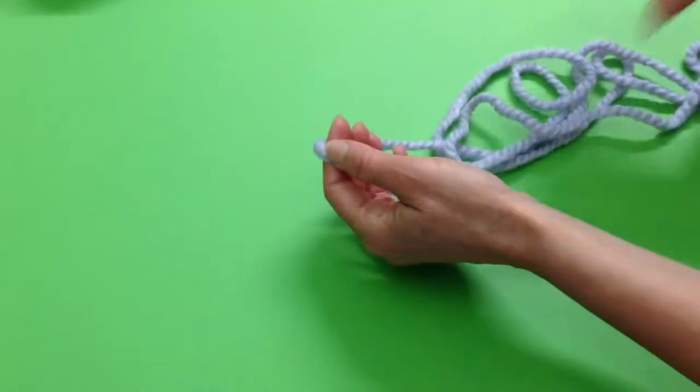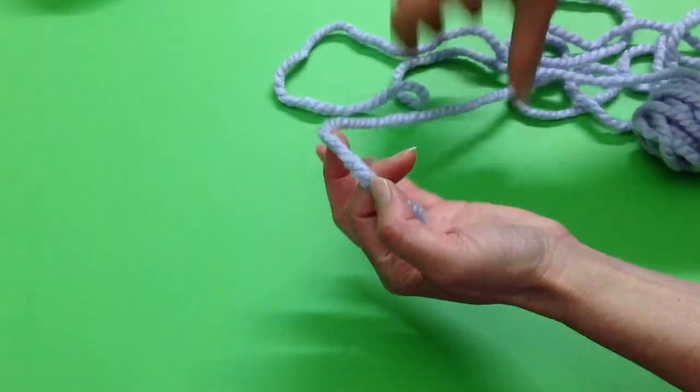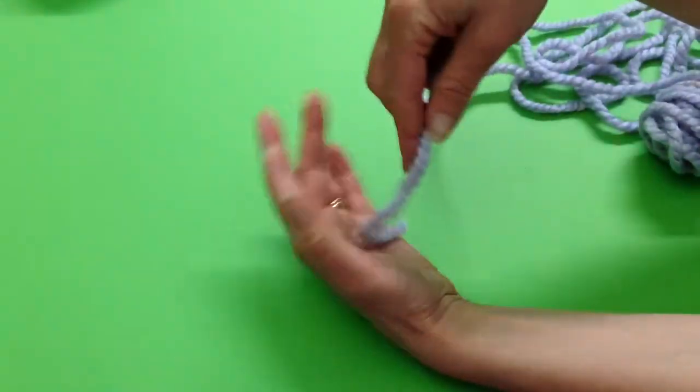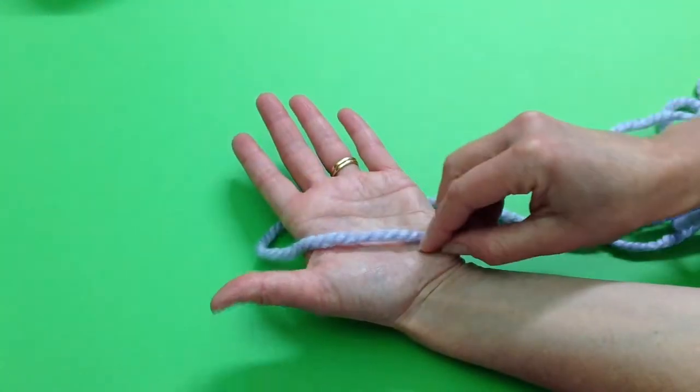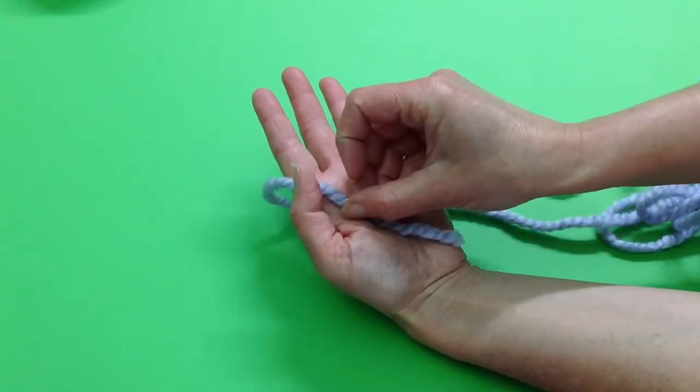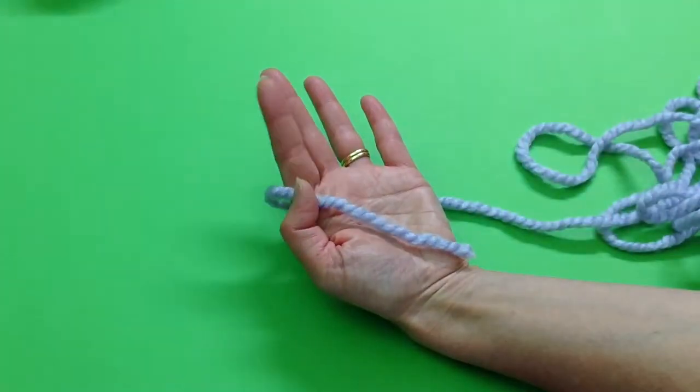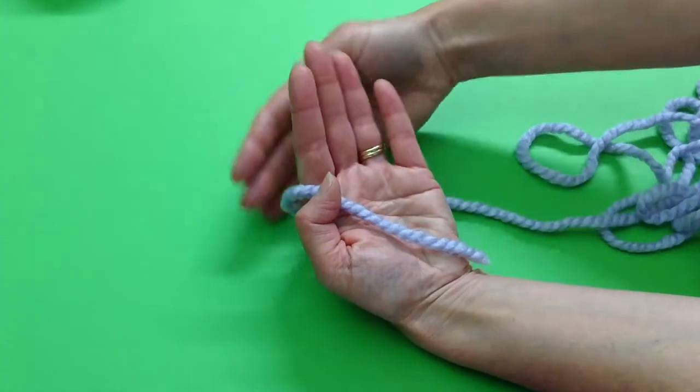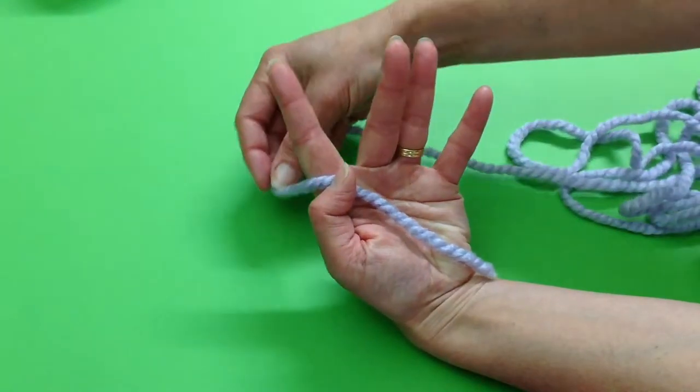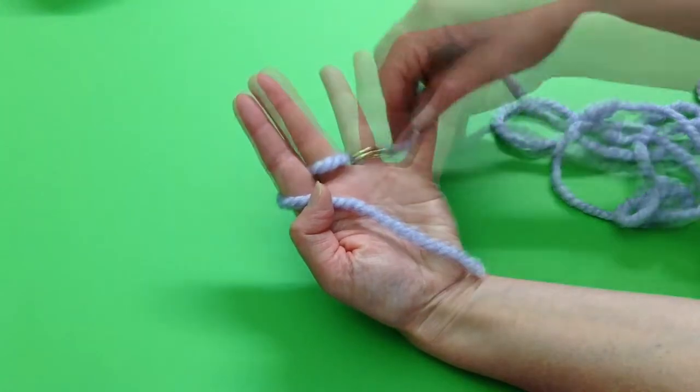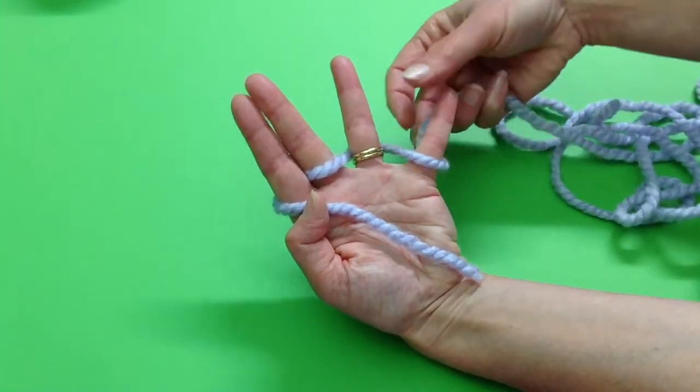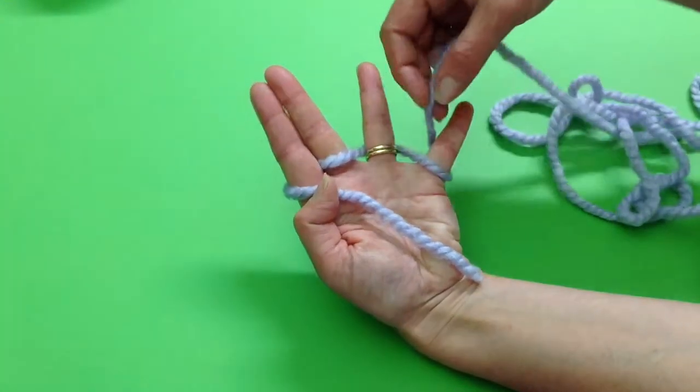So we find the end and we take off a whole lot of wool, and then we start with a tail, an open hand like this. Hold the tail with your thumb and you're going to wrap it around your fingers: behind your pointing finger, in front of your tall finger, behind your ring finger, and then around your baby finger.